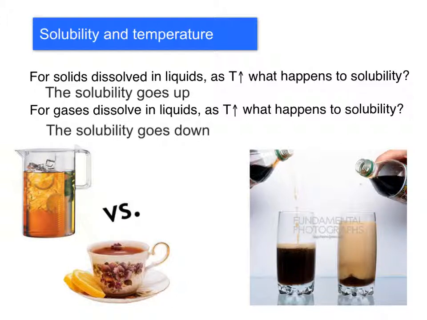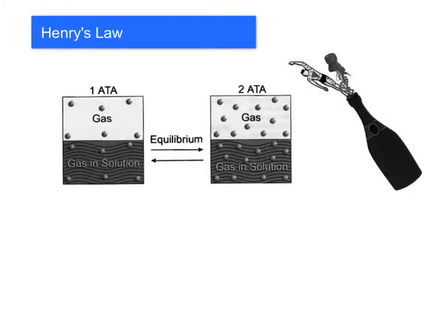Whereas if you drink cold soda, you notice the bubbles, but not nearly to the same extent that you do if it's warm. Okay, so for gases, as the temperature goes up, the solubility goes down. So they're the opposite of each other. Okay, and now we're going to talk about Henry's law.